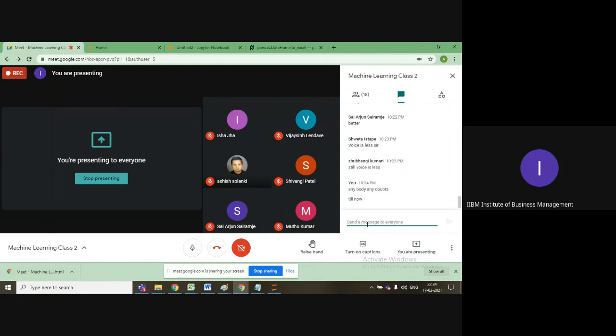Anybody any doubts till now? Sir, the decision tree will automatically split until it gets a perfect match or a perfect group. Yeah.